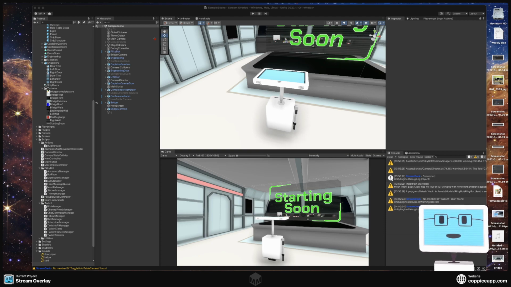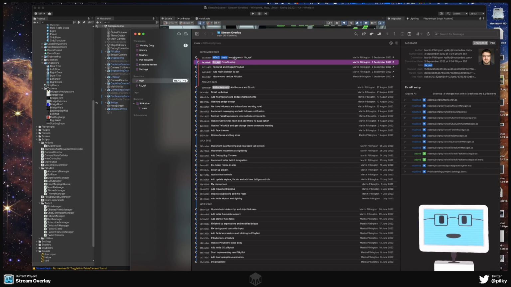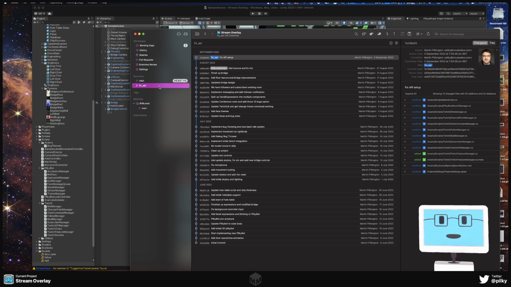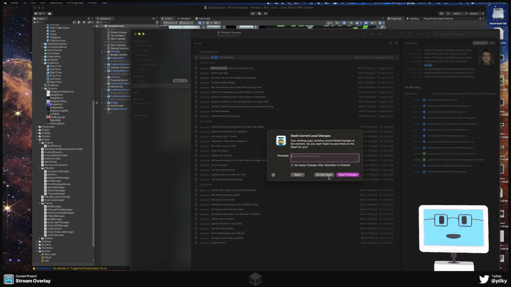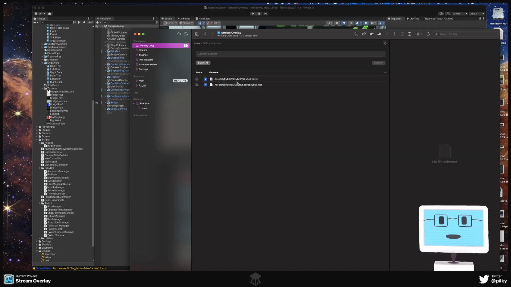So what we need to do, when I find where my mouse cursor has gone, is, right, we have the fix API setup build there. What is that?